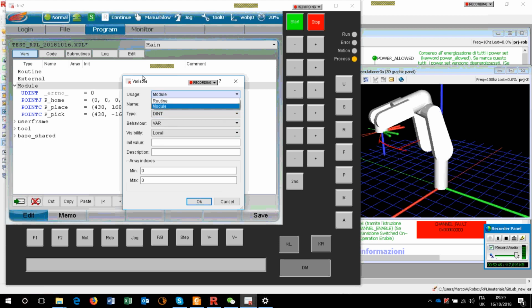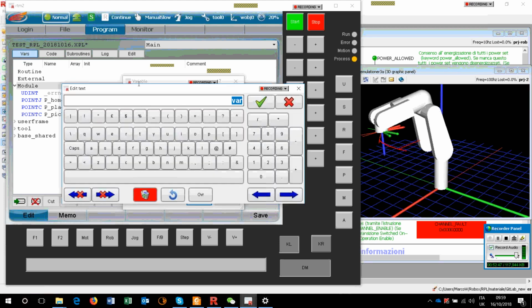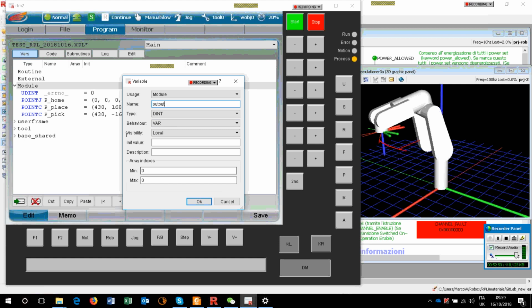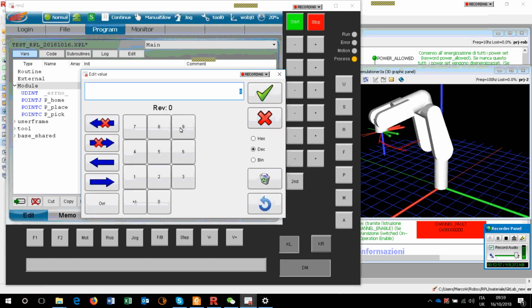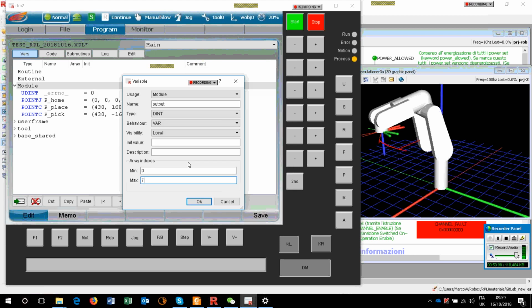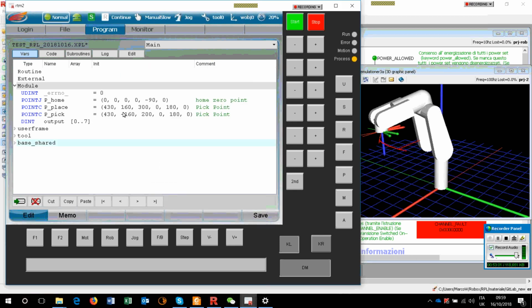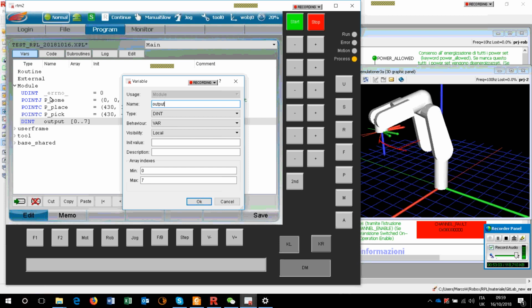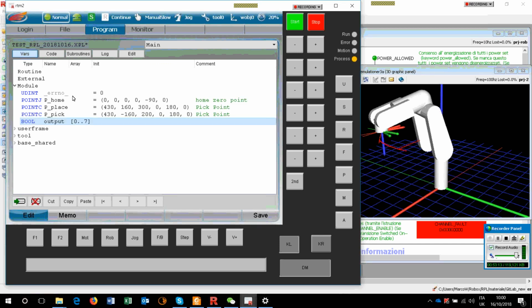Yes, let's say what happens. I want to say output, it is an array which goes from 0 to 7. It should be some kind of system. Bool, yes. Okay.